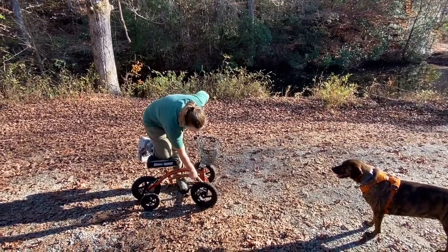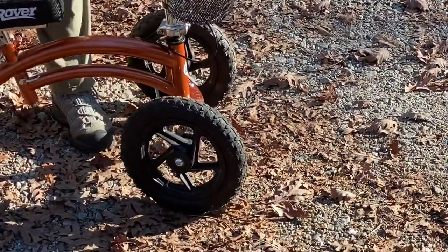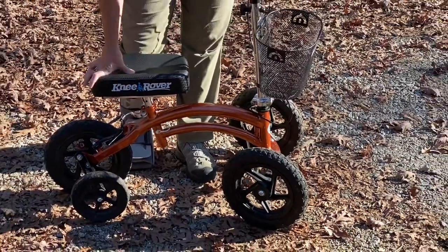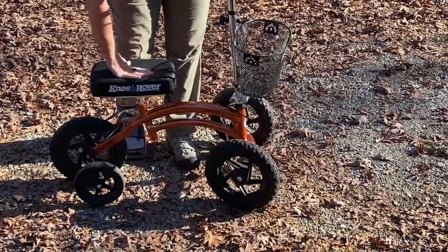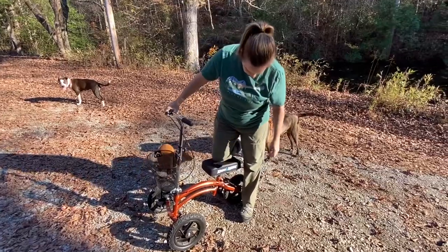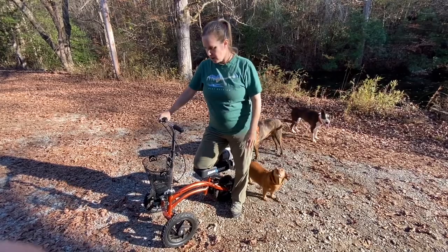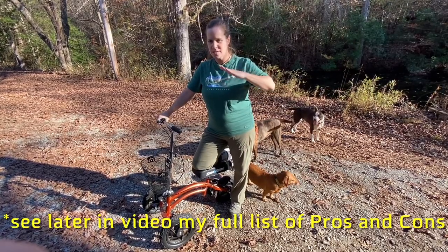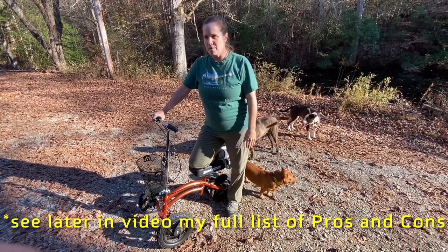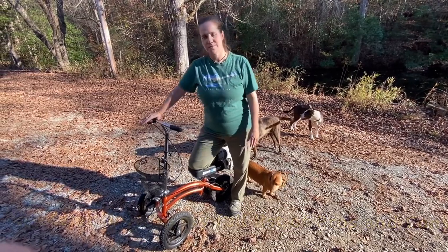You can see it's got the more rugged outdoor type of tire. Looks like a mountain bike tire. And it also has a very thick padded knee pad with a concavity to it that I really like. It keeps my knee from sliding off. And then the only other thing I've had to really watch out for is just getting on any type of side slope. It does pretty good going up and down slopes, but going across a side slope, that is where I probably would avoid at all costs when you're on this knee scooter.